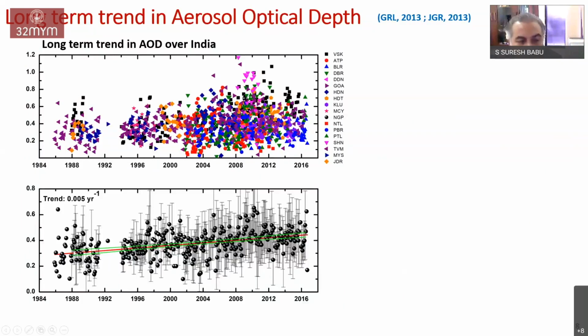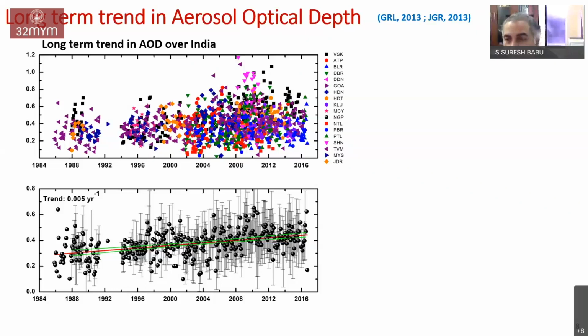So if you look at the optical depth long-term trend for the last 3 decades or so, we can see there is an increasing trend. But if you look at the value of the trend, it is of the order of 0.005, which at first look is a very small number. But when we look in the long-term perspective, it's not so. Because in a time frame of about 10 to 20 years, the optical depth increase can be of the order of 0.1. In another 40 or 50 years, it can be of the order of 0.2 to 0.3, which is quite significant, which can reduce the surface reaching solar radiation quite significantly.